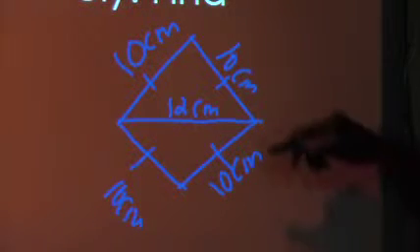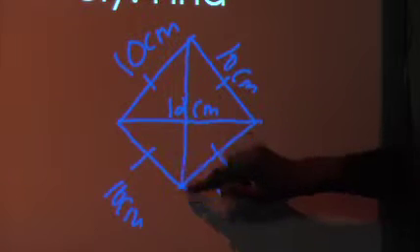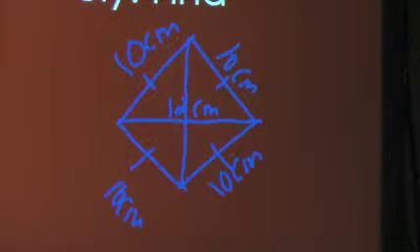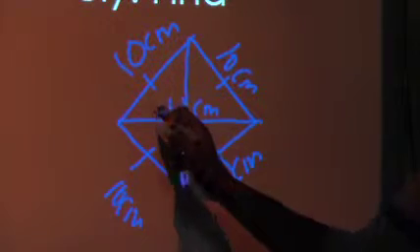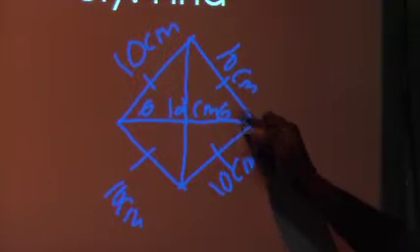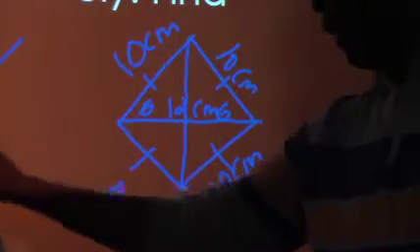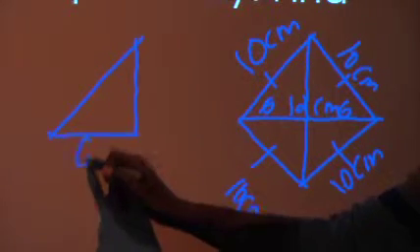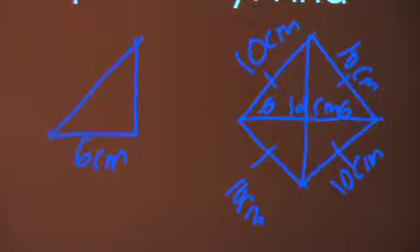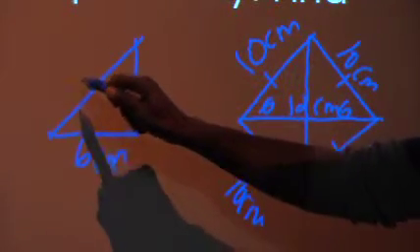We can connect the other diagonal, and then we have a perpendicular relationship. That's one way to look at it. Once we do that, this is going to split the diagonals into equal portions. So if this diagonal is 12 centimeters, we're going to have 6 and then 6. So what we have in effect is a right triangle with the following dimensions. Over here is going to be 6 centimeters, and then here is going to be 10 centimeters.